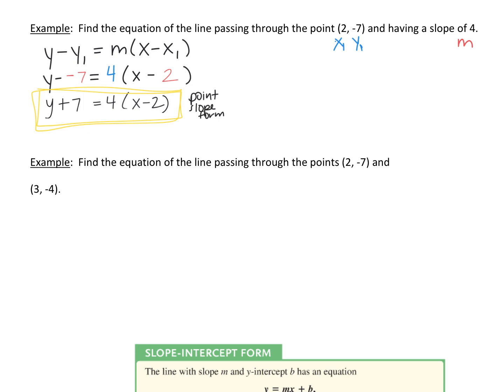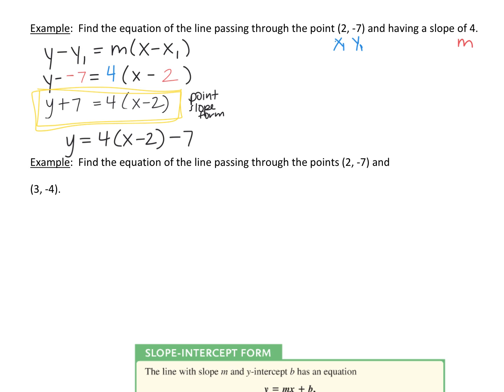You could also keep going. So I'm going to show you a couple different ways that you could write it. You could leave it in point-slope form. You could move the 7 to the other side. So it's plus 7. How would you move it? Subtract. Okay, so if I subtract the 7, 4 times x minus 2 minus 7, that's also okay. There's no name for this, okay? It's just a linear function. I just haven't distributed. That might bother you. So I'm showing it to you because this is a lot of times how they will leave it in calculus. They leave it like this.